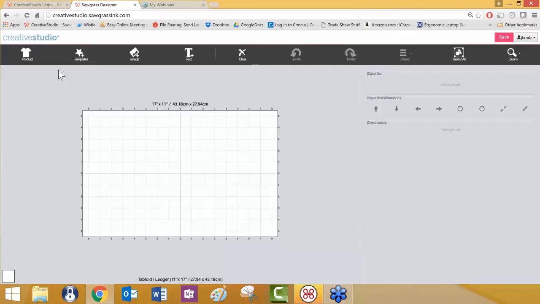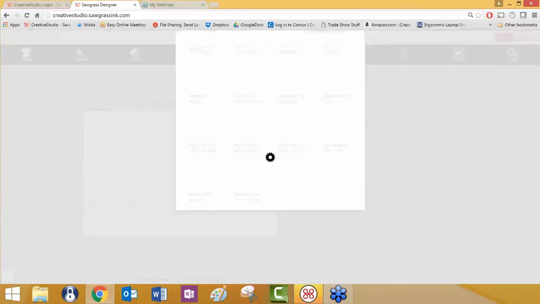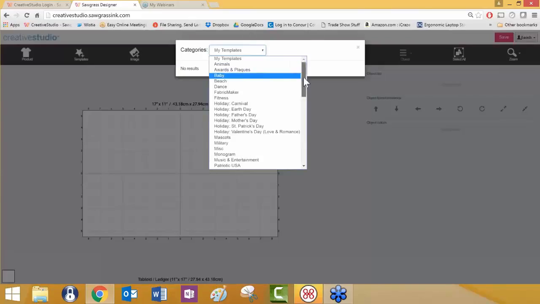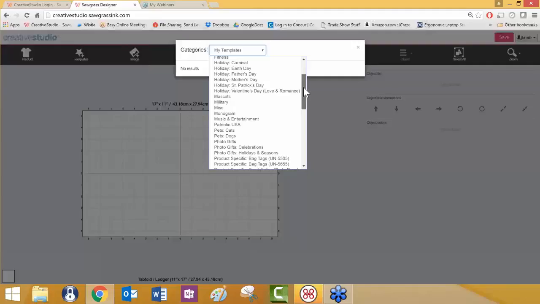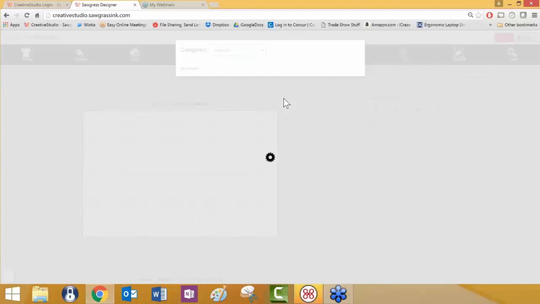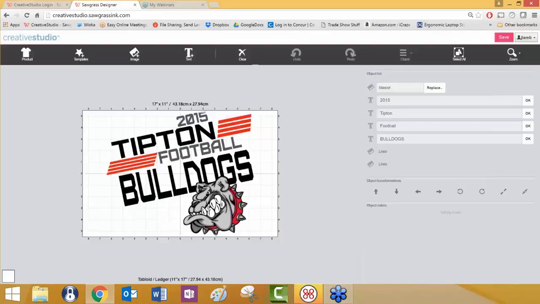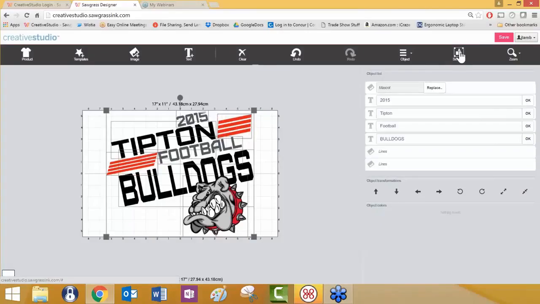So one of the things you're going to find is if you try to go in and use a standard template, for example, and we'll go back to the one I was just playing with, and I'm not going to change all the way back to the sharks. It doesn't matter. I'm just going to choose any one of these here. If you take something like the bulldogs, and you put the bulldogs in here, and let's shrink the whole thing down just a little bit, so select all and bring it down.